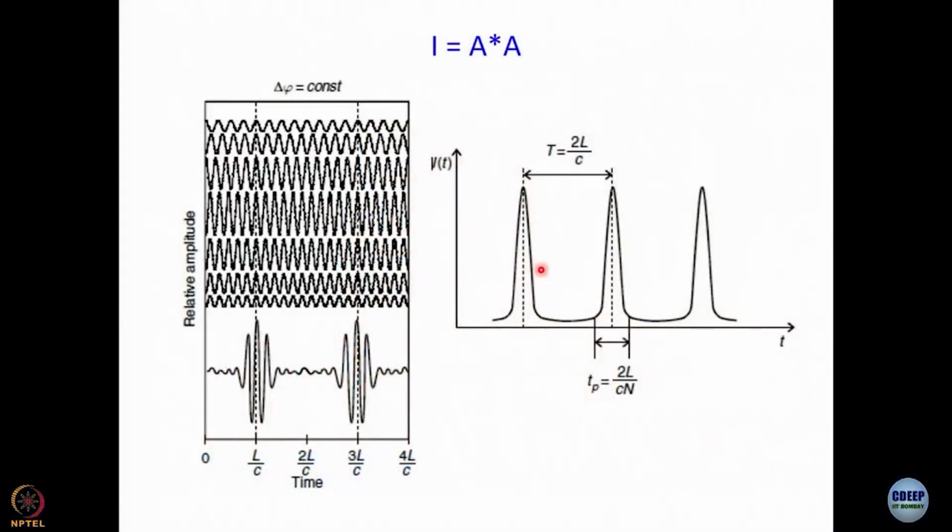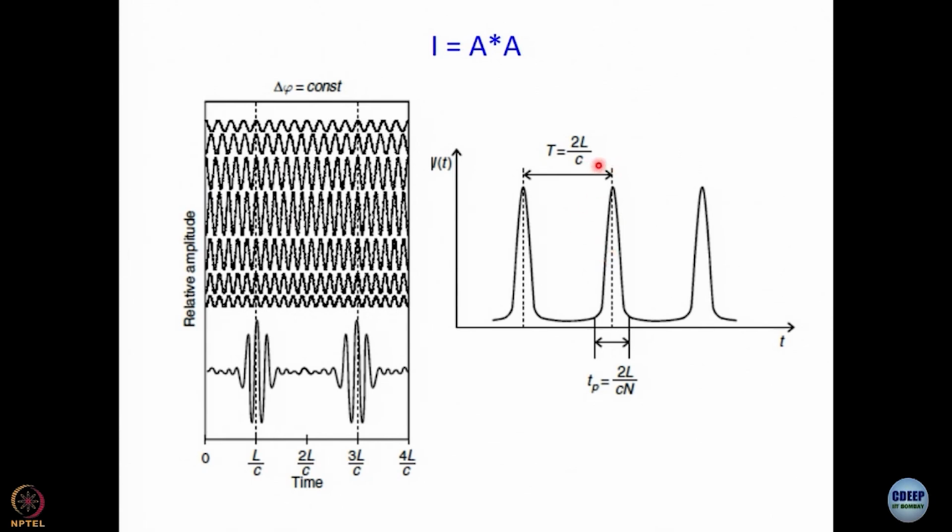Right. So, here is where we stopped. We said that intensity is A star into A star, and we said that provided the result first. We said that when you lock n number of modes together, so that their phase difference is not a function of time, then you get pulsed operation. Repetition rate is not a function of number of modes that are locked, pulse width is. That is an important take home message.